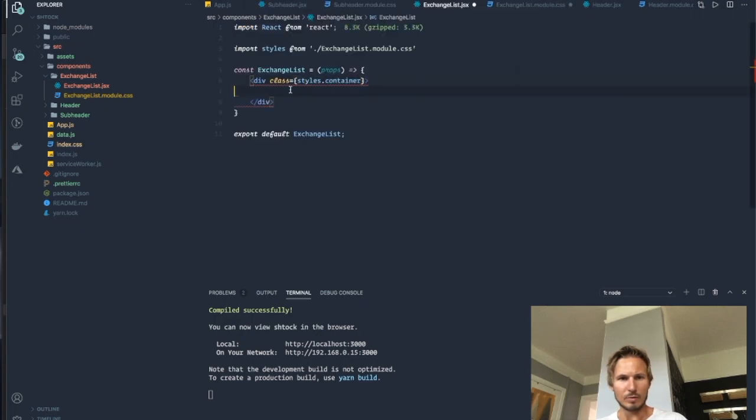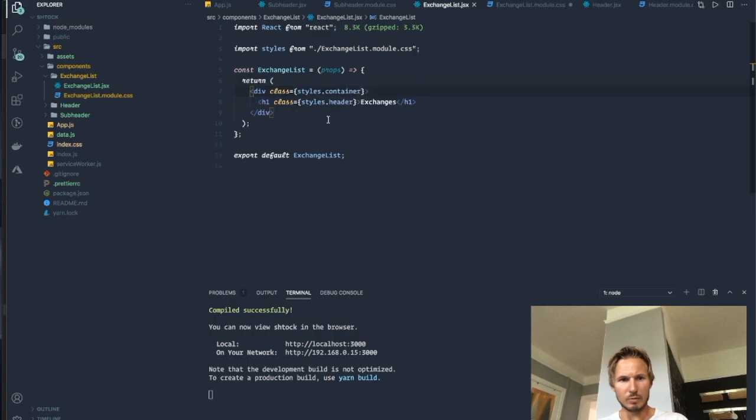And then inside of here, we're going to have a header. So we'll say h1 exchanges, and then class equals styles.header. Put a return on here so we don't forget it.